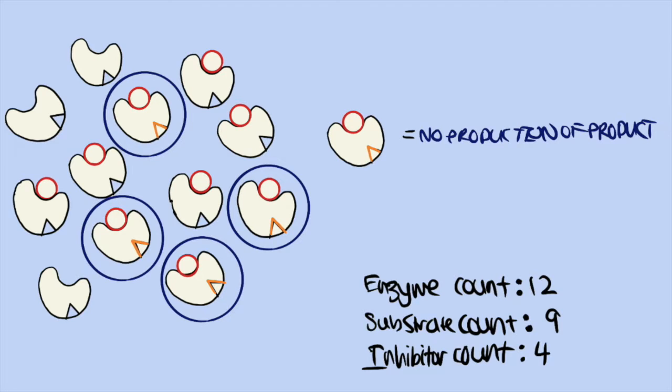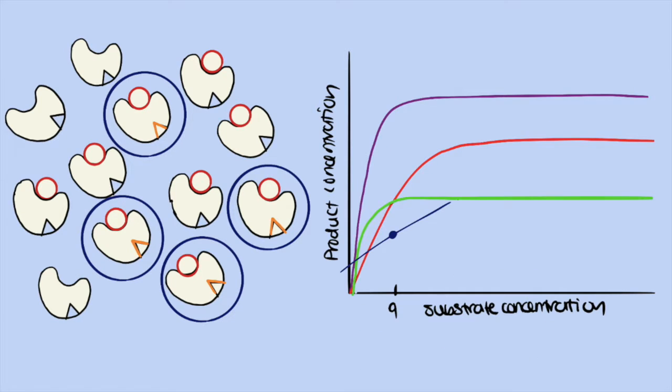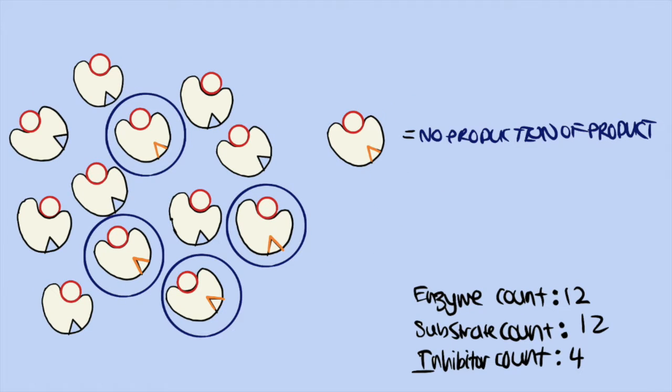With a low concentration of substrates, most of the substrates will bind to all the free enzymes. But after the substrates bind, because of the nature of uncompetitive inhibitors, the inhibitors will be able to bind to the ES complex to form an ESI complex and prevent product formation. This means compared to the other graphs at this point, the uncompetitive inhibitor will have a very slow initial rate of product formation because the inhibitors will nearly limit all of the substrates that are present and bound to the enzyme. Now we'll increase the substrate concentration.